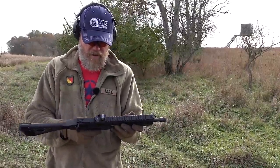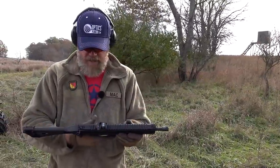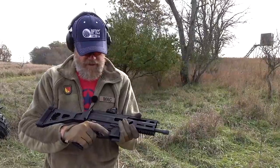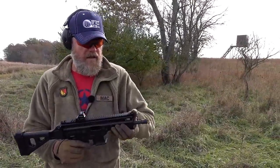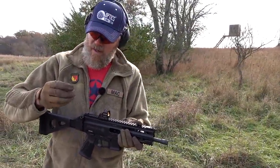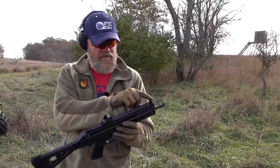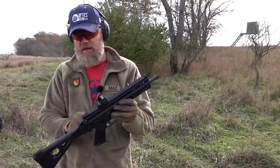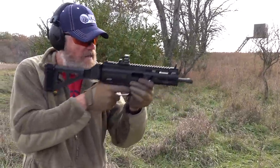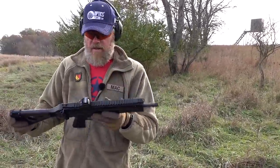I do like how the gun shoots. I trust the aftermarket community is going to step up to this thing. I would like to see a different selector lever and safety lever, but the ergonomics are good. I hear the next version will probably even use AR-15 pistol grips — that's one of the rumors. I like the grip angle on this. You also have sights on the gun. The front sight sticks out and flexes. It comes with extra sights. It has flip-up sights, but you also have the option of using the built-in pistol sights — a front blade and a rear V-notch. They co-witness at a very lower-third through this hollow sun optic, looking pretty much close to being on, just a little bit low.